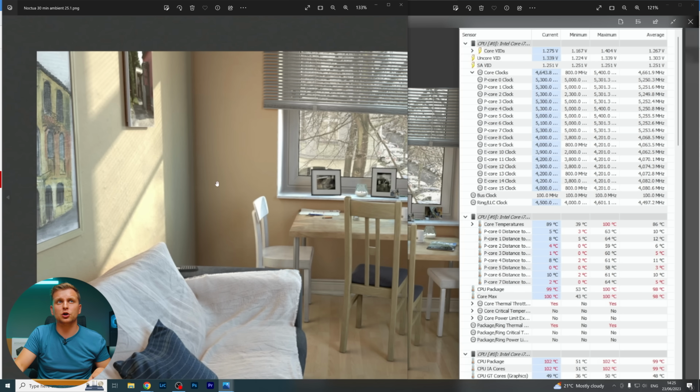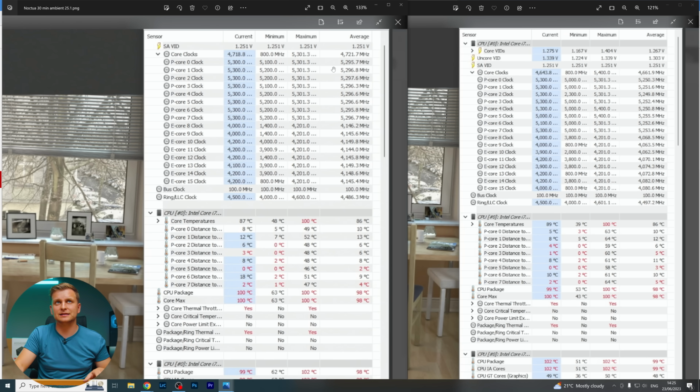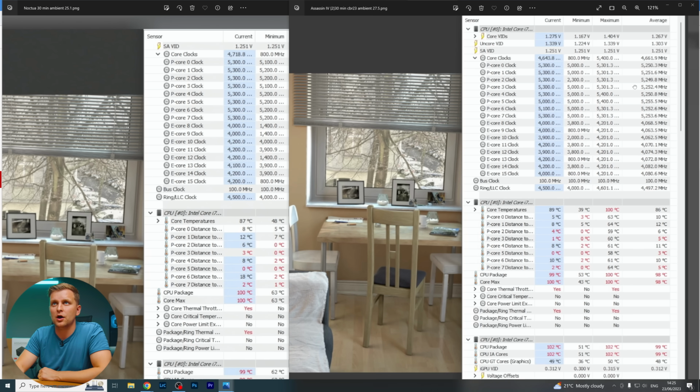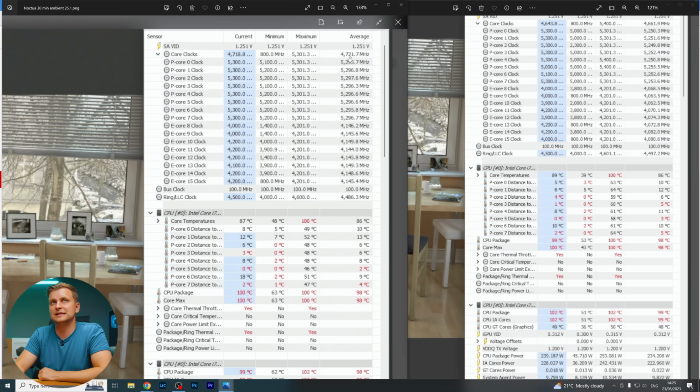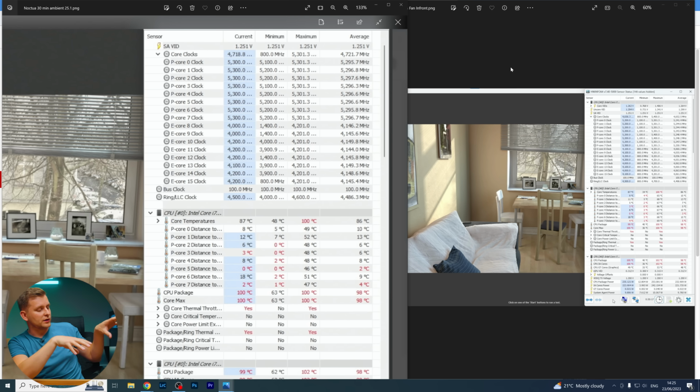Now, if we're looking at the clock speeds during this test, we can see that the average clock speed here on the Deepcool was 4661. And on Noctua was 47.21, so about 60 megahertz higher clock speeds on Noctua. But again, Noctua had much cooler temperature, which means that the whole environment was actually cooler for the CPU to run. I don't have a lab here to control the ambient temperature, but then what if we put the Noctua fan in the front? Did that make a difference?